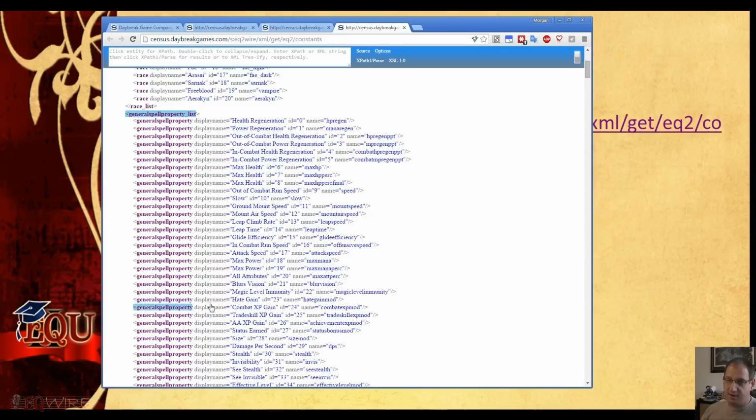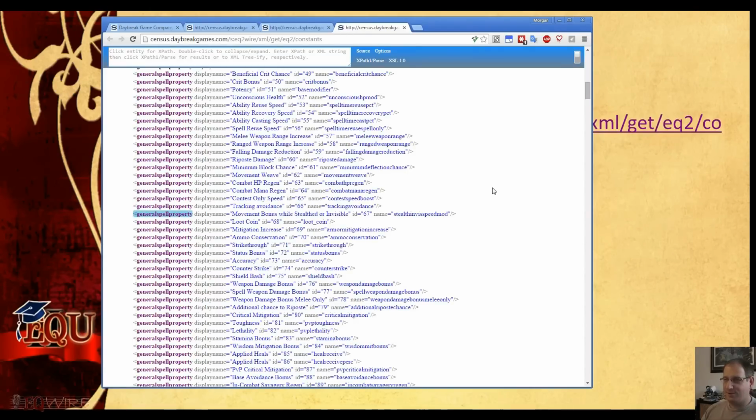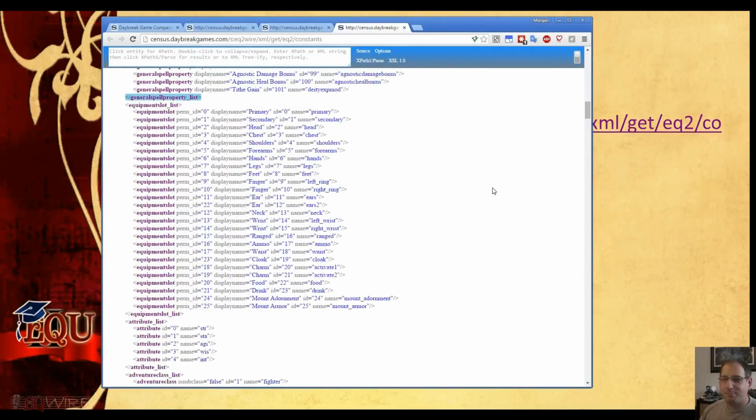Some really good examples here are, you'll be looking at an item and it might just say combat MP regen PPT. Well, this is the actual translation of what that means: in combat power regeneration. So again, this is just kind of like the secret decoder ring, so that you can be sure to drink your Ovaltine. The equipment slots are the same thing. And this is actually an interesting thing, the numbers are different here. You'll see perm ID is 21, and then the ID is 23. There's some inconsistency on equipment slots, so that comes in very handy.